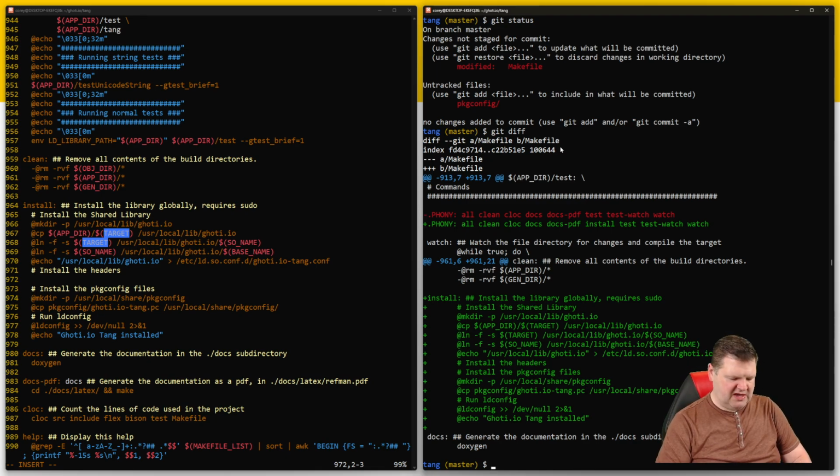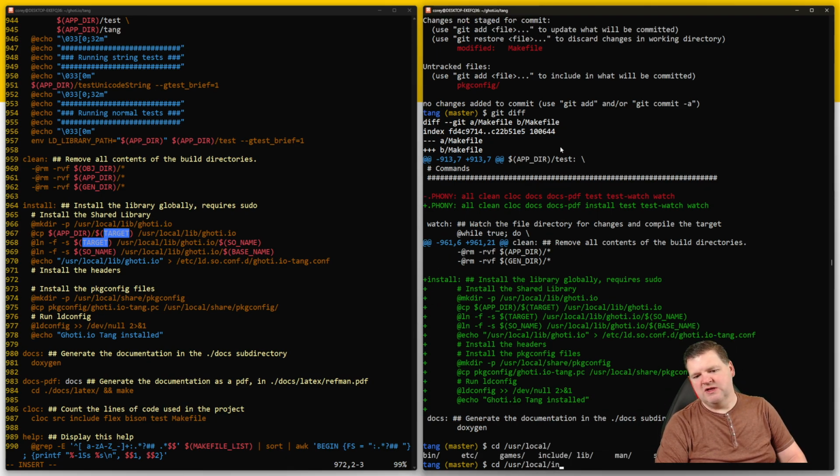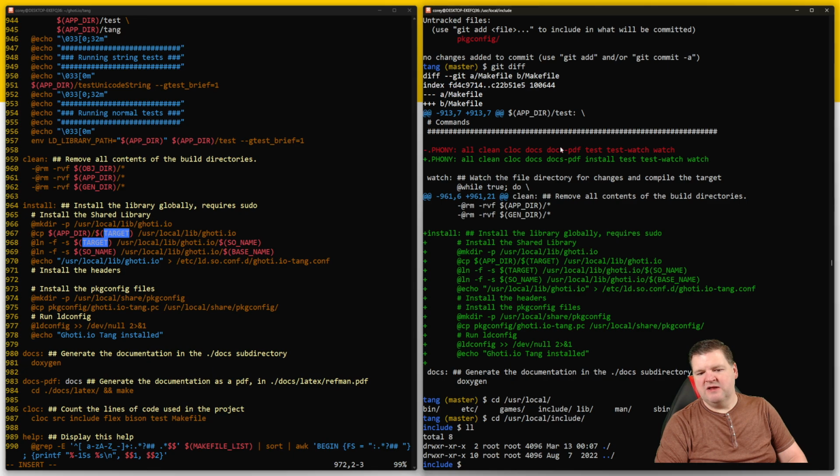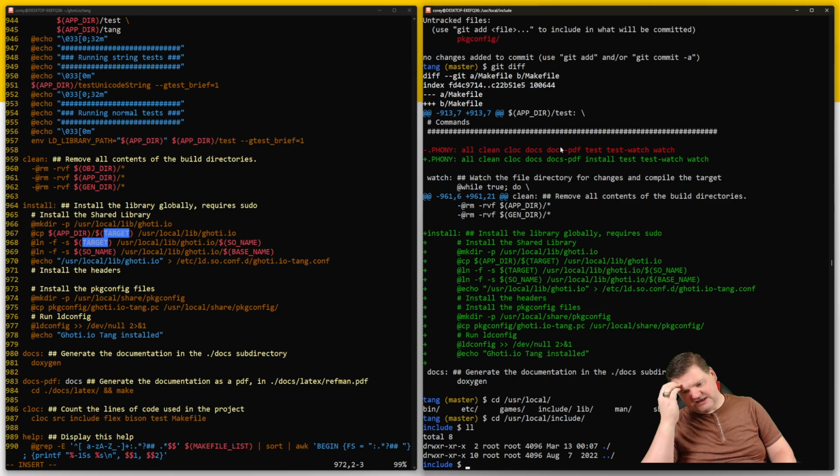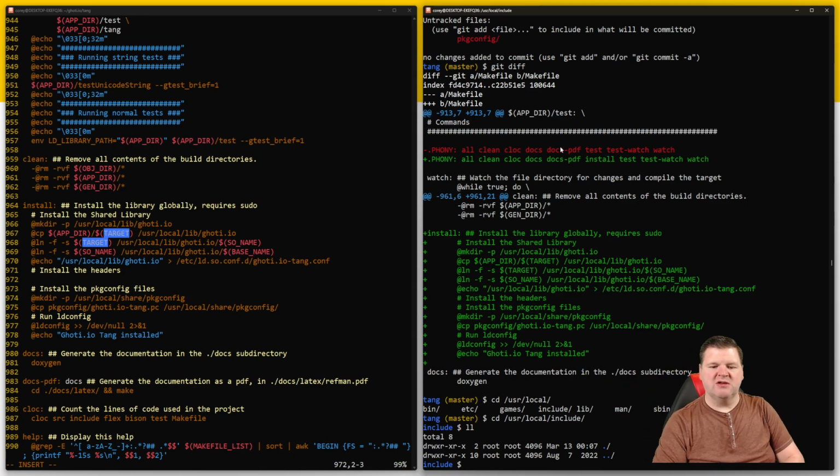And so if I go to, on my right-hand side, what did I say earlier? /usr/local/include. There's nothing there. But this is one of the places that it should look. Let's do this.